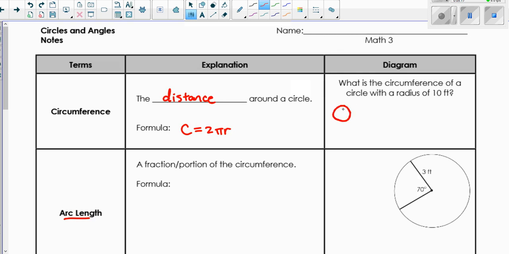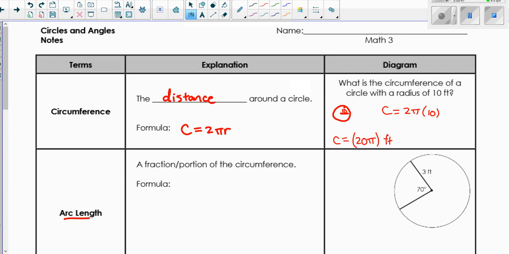So if you got a circle, here's a radius, and this is 10, then we would say that the circumference equals 2 pi times r, which is 10. There's two ways that you can write this answer, and I'm going to ask for both in certain situations. One of them is to keep it as an exact answer, and 2 times 10 is 20 pi. And then since this is in feet, this is also feet. Since it's a distance, it's not squared.